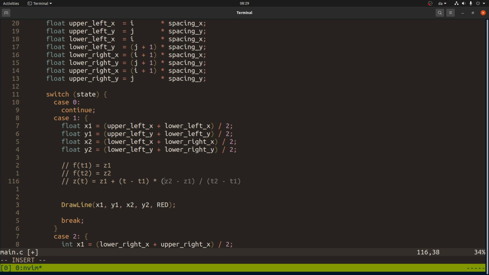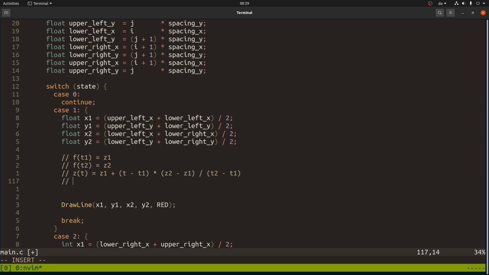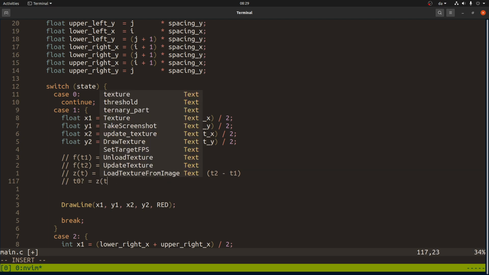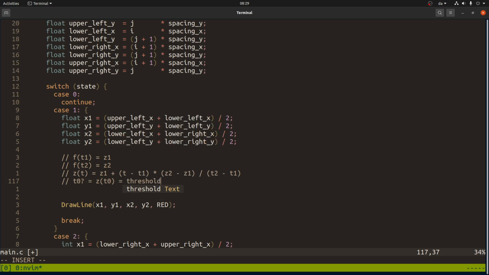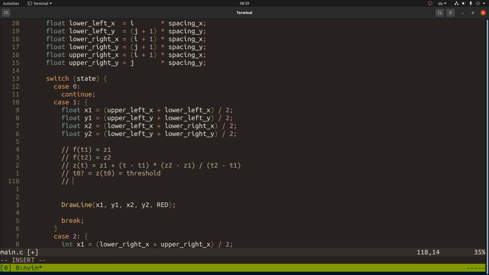So we can actually do this thing that Copilot is suggesting, where we divide by the distance between the points and multiply by the function value difference. And that is good. So now we need to find what is T0, which is where z of T0 is equal to the threshold. And we find that by, let's write it like this.